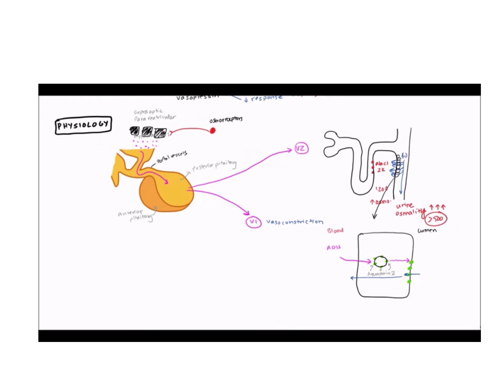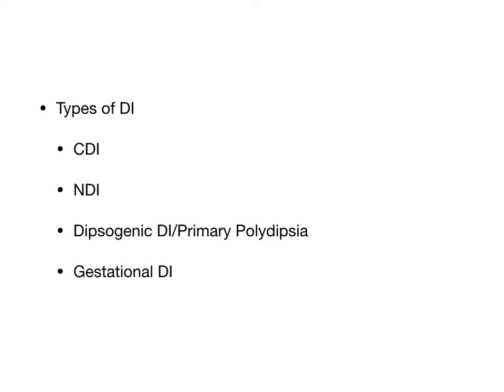And so what is ADH actually? This is called antidiuretic hormone. It is secreted from the posterior pituitary. So if there is a problem with the secretion, or if secretion is normal but there is a problem at the receptor level, so ADH level in the circulation is normal but cannot work. Depending on that, this is actually a case of diabetes insipidus.